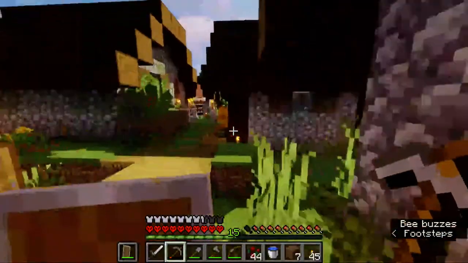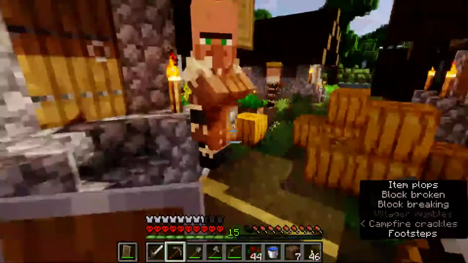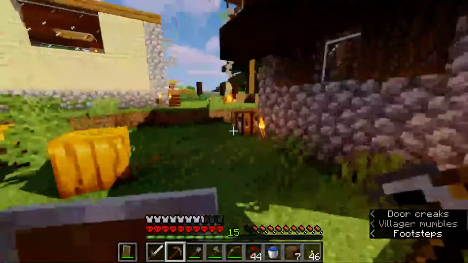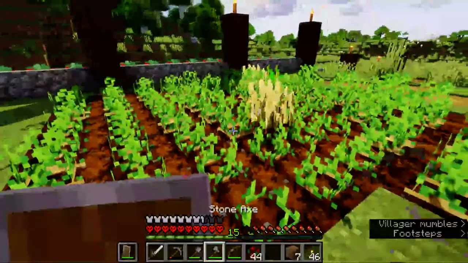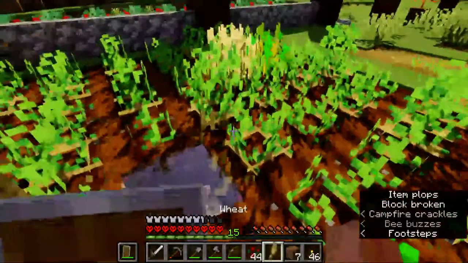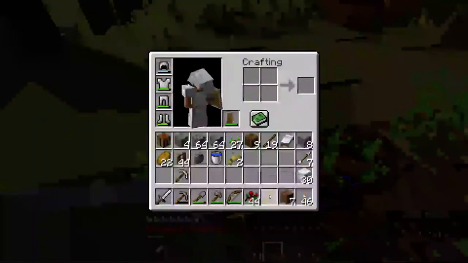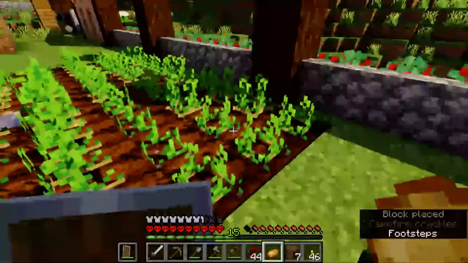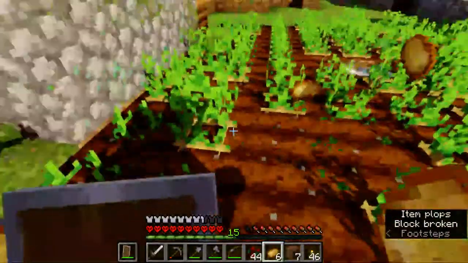You know, it would be nice if you got out of this small area you're stuck in. Here we go. I'll help you. And it would be even better if the villagers did something other than the wheat among all the good stuff. Can't tell which is fully grown. This looks fully grown. That looks fully grown.